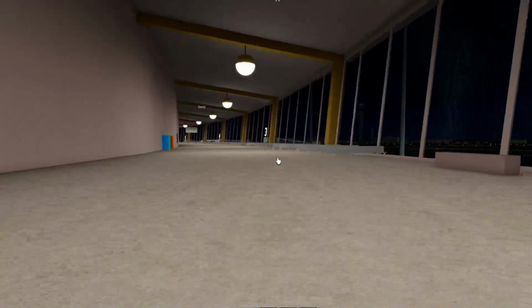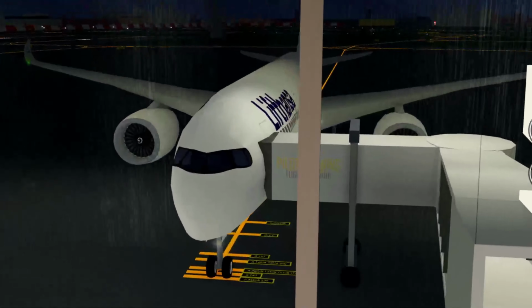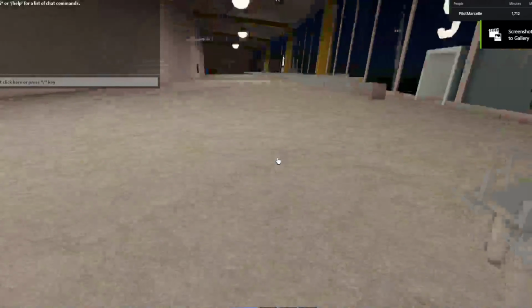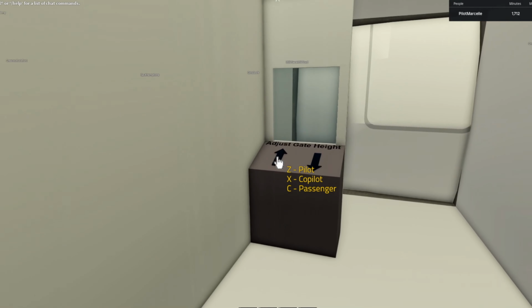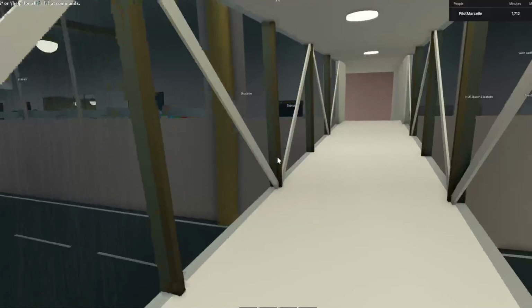I might actually tell you guys about some of the PTFS Easter eggs, you know, like the creation. Derek's creation is, well, something we don't talk about. And look at this beautiful plane. And now I want to do kind of mainly this side. There we go. Okay, guys. Let me just do this gate here, and let me open the door up. Open the door up, and all right, everyone, you can come out now.